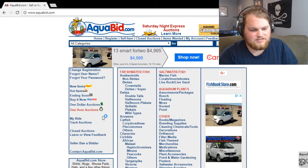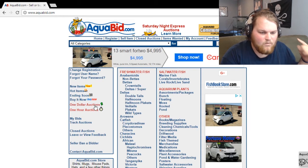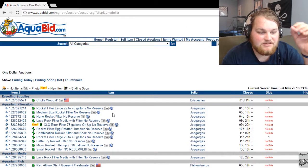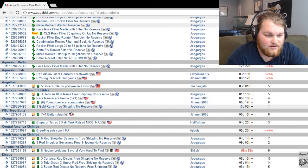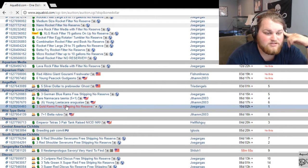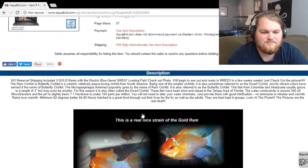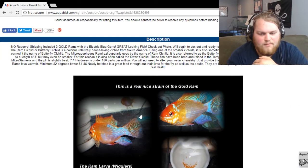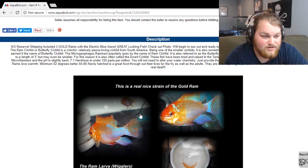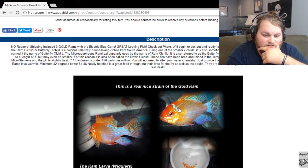Now, something I always like to do when I'm on Aquabid, it's kind of like the first thing I do, is I go to the $1 auctions, because sometimes there are really great deals. Like, even looking for an apistogramma. Well, there's 3 golden rams, free shipping, no reserve. And what this means is that if there's no reserve, there's no minimum amount you have to pay. Free shipping, which is wonderful. 3 golden rams. These are what they look like.